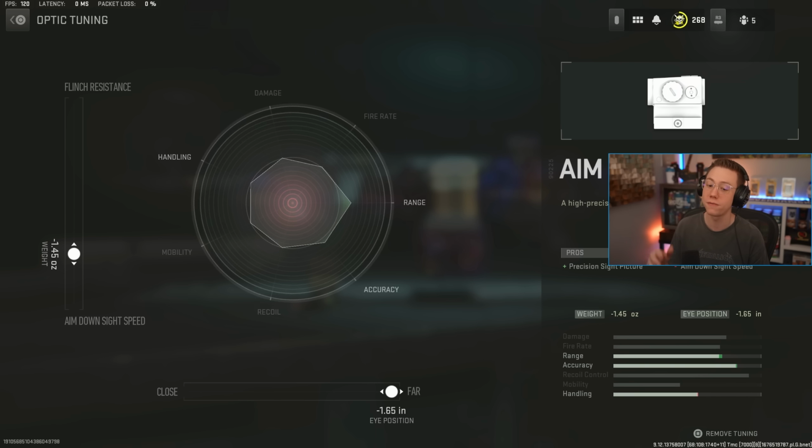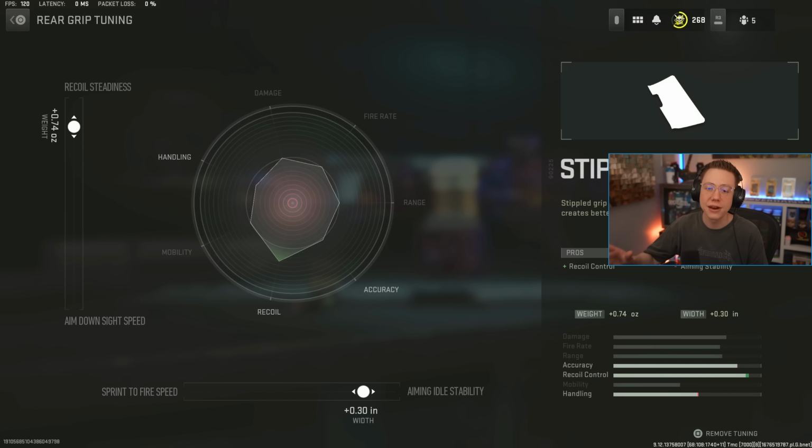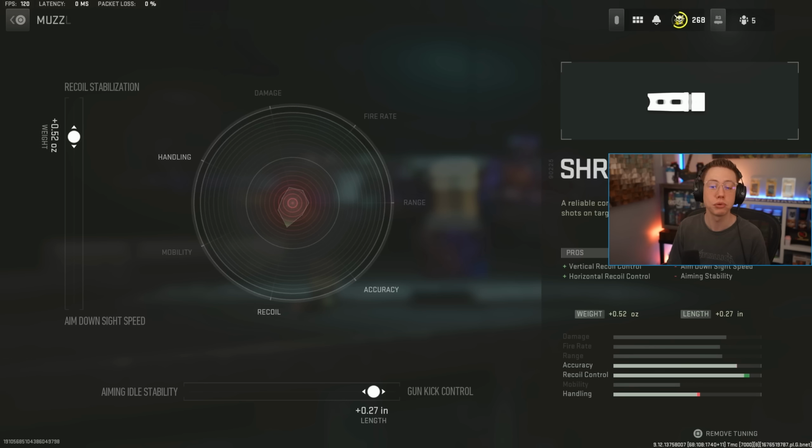We got AMOP V4, furthest eye position, fastest ADS on that tuning option there. We got the Stip 40 rear grip for the better idle stability and recoil steadiness tunes on top of the better just basic outright control that we're getting. They nerfed the recoil on this, so keep in mind we want to focus on getting that back. I got the Dune underbarrel, better control yet again, tuned for even better stability and better stabilization. Again, we're dropping the suppressor in this case, and because that recoil nerf, the Shred CP90 muzzle is going to be even more important than ever.